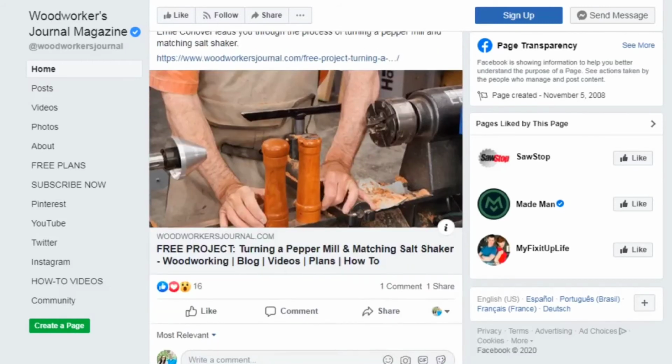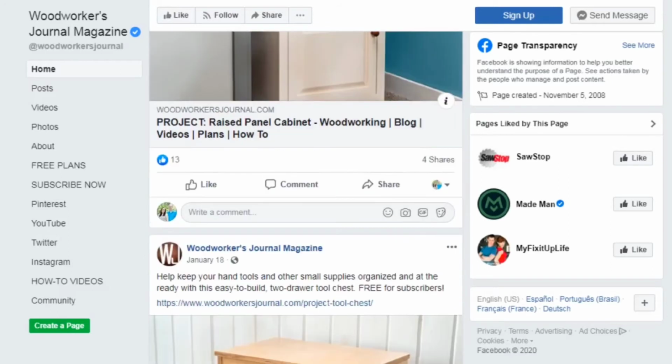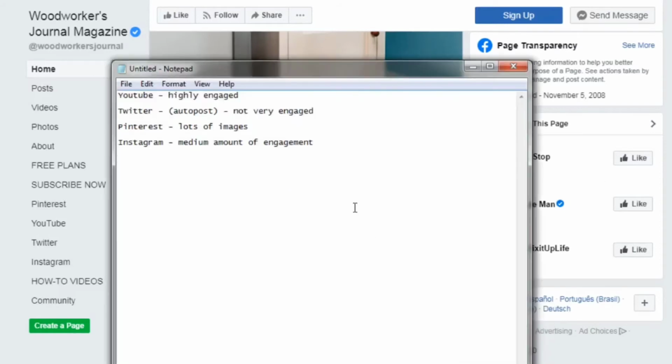So what's surprising to me is this is showing me that Facebook actually has less engagement than Instagram. So Facebook is here, but it has less engagement.